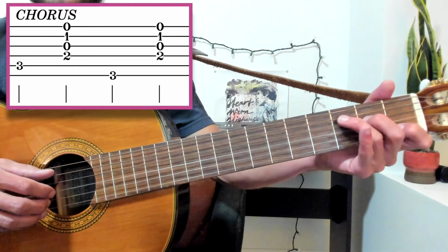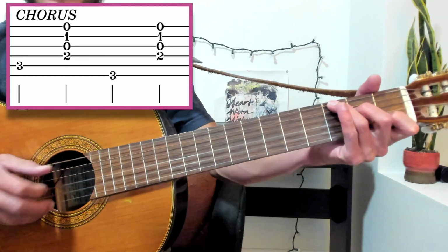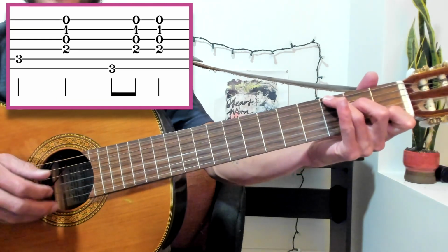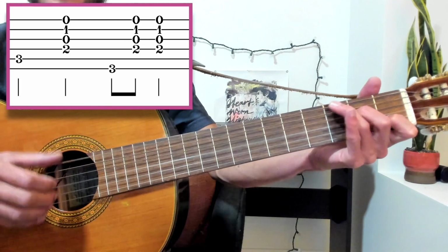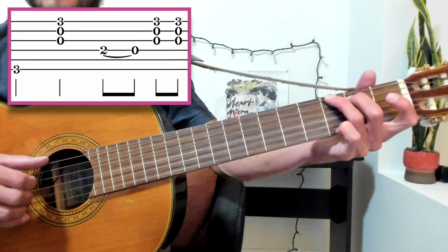Chorus, measure 41. We've got a C chord. And it is 5 strum, 6 strum. It keeps going. 5 strum, 6, down, up. Measure 42 is back to a G.